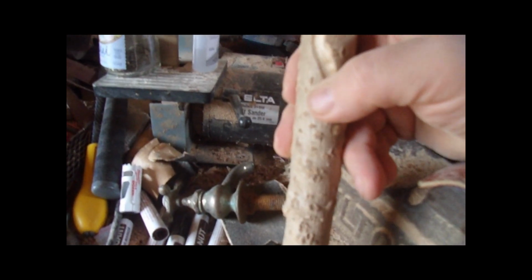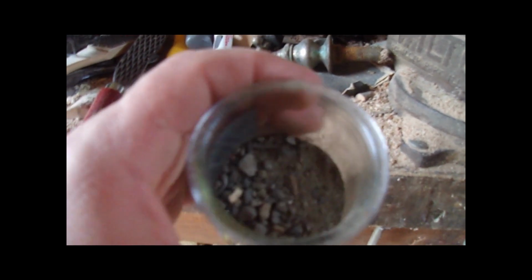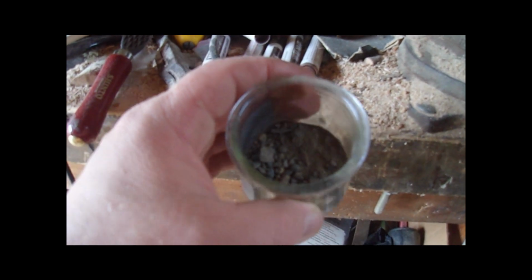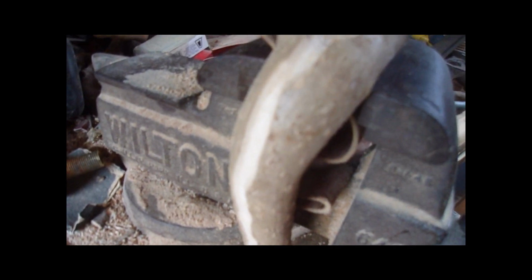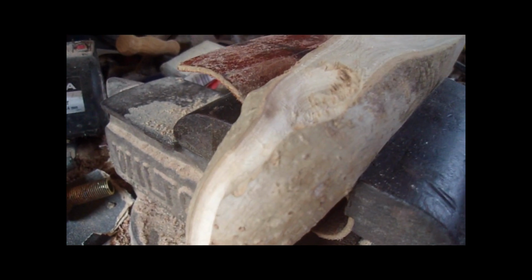But yeah, it might make it a little deeper first, and then the next step after that, got a little jar of gravel out of my driveway, including some genuine Maine pebbles. And I'm going to run a bead of super glue down the channel and put the really fine stuff in there so that it'll look like the gravelly, rocky bottom of a river. I'll probably put some larger pebbles in around that little pool area there. I don't know how well this is focusing, but well, that's the plan.